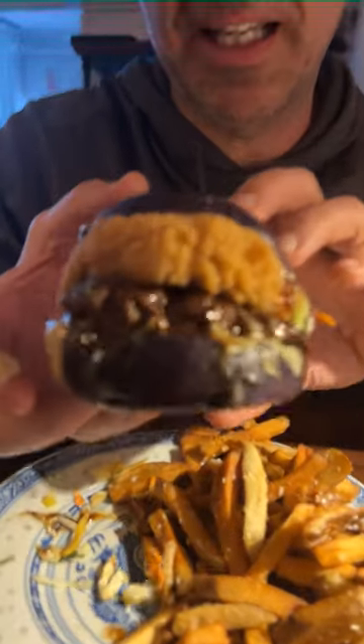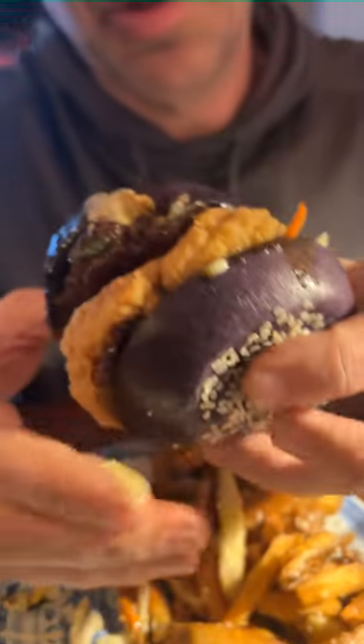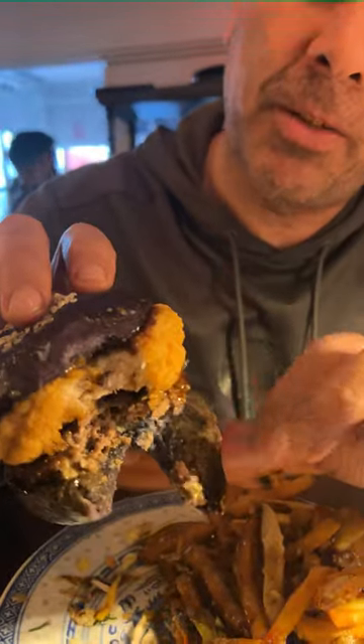The Purple Elephant Thai Chicken Burger. Oh my god. Very good. It's crunchy — the chicken. Sesame barbecue sauce. This is exceptional. You can really taste the Thai barbecue sauce. Cilantro. Purple bun — I've never had a burger with a purple bun before. It's really good. My photographer's telling me I have stuff on my face, and with the purple bun, I've more than likely got purple stuff on my teeth.